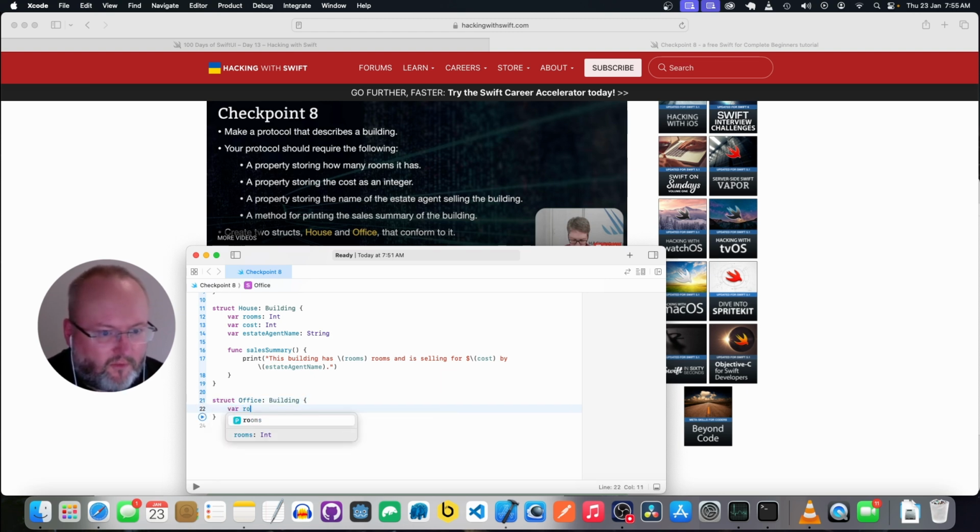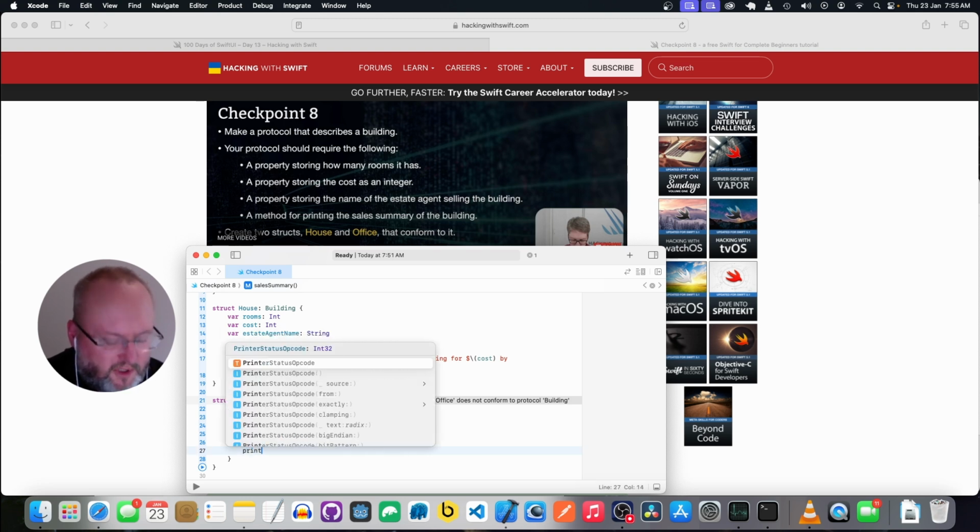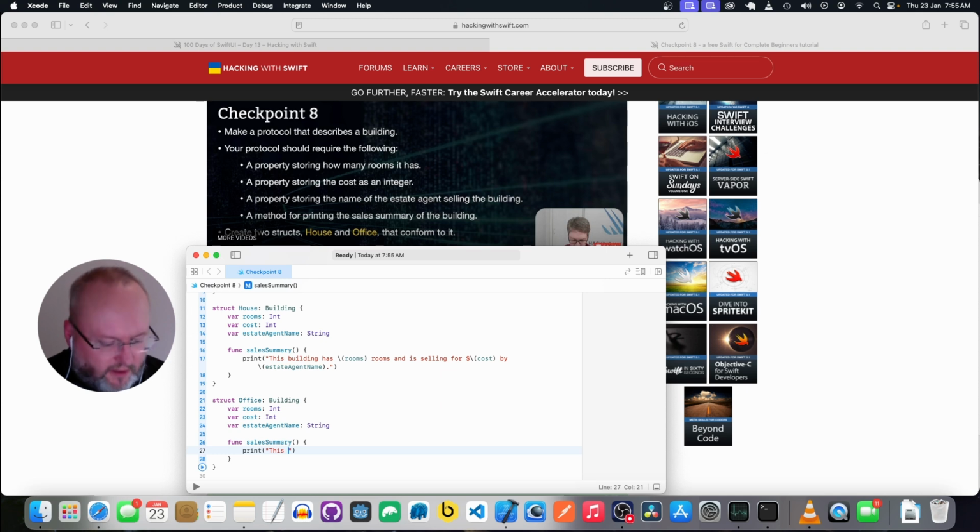So it'll have rooms, which is an Int, the cost, which is an Int, the estateAgentName, which is a String, and we'll do func salesSummary, and we'll do print "This office has" rooms "and is selling for," dollar sign, and then cost, "and by," and we'll put in the estate agent name.